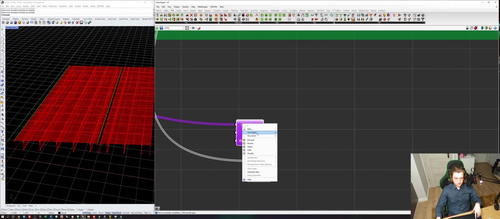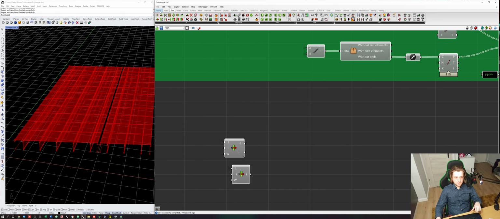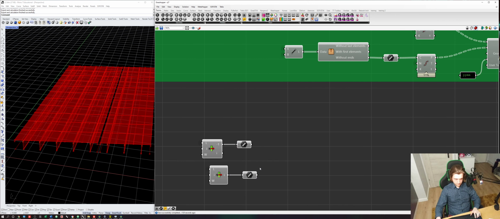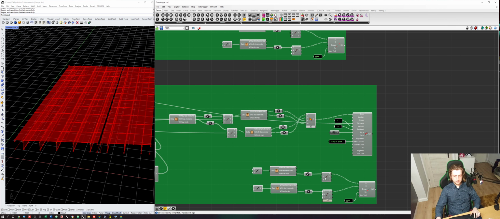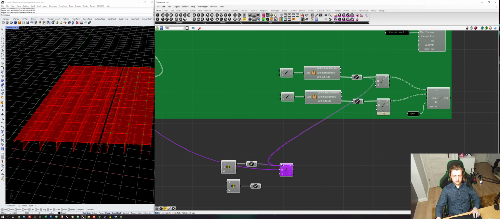We can also make the wire hidden, and let's use the line just to show what we want to get from this component. And now let's divide them. I think using this component will be also okay. Fantastic.